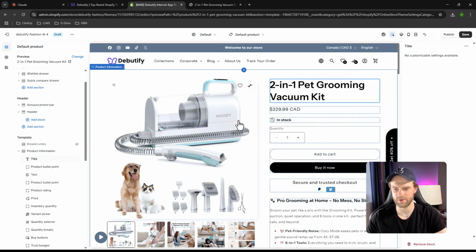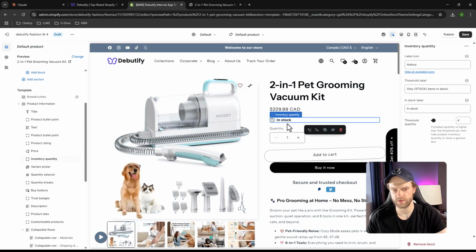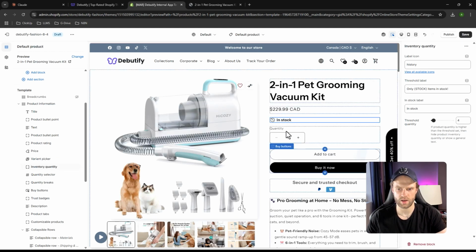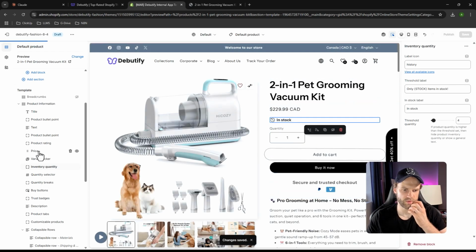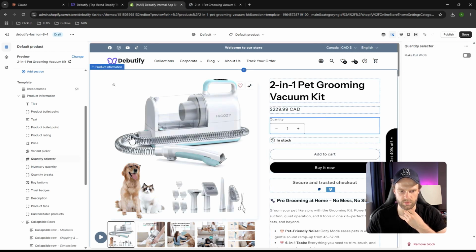Now it's sort of looking how it should be. For the quantity, this one right here, I can actually move it below the quantity selector like this. Okay, and what I actually want to move instead there, I think I'm gonna move the bullet points. Okay, so I forgot to drop it like this. There you go, and that's fine.